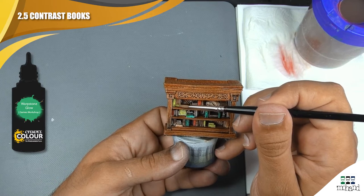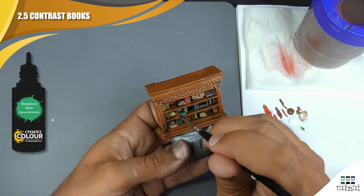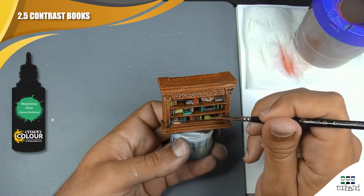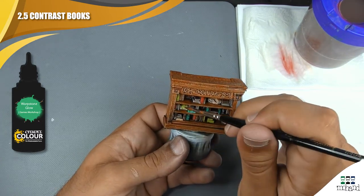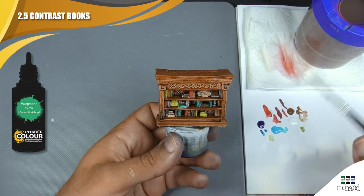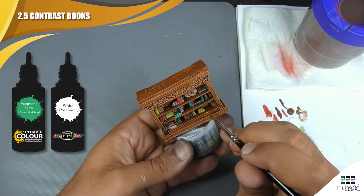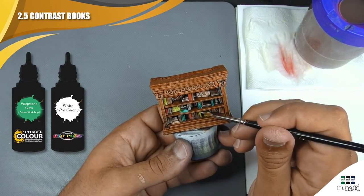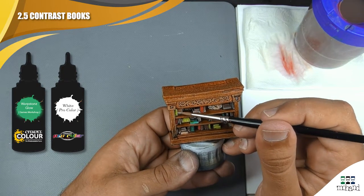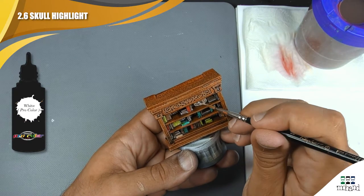So I really like the green from Games Workshop because it's pretty covering and pretty easy. I use this one because it's a more neutral green, and I apply it with a pretty diluted color. And now I just come back by adding a few white and pushing on the edges, just to have a few highlights. So I push a little bit of white, and it's going to be okay for this scenery in level 2.